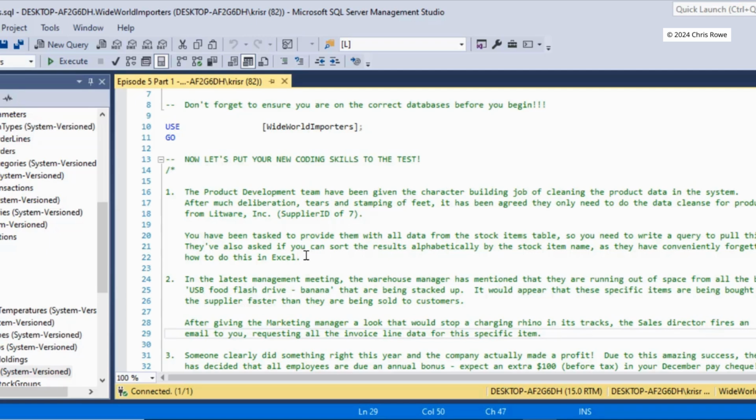And as well as that, there's a cheeky filter in there that you need to use for just this item alone. So that needs to go somewhere in your query in order to filter out the data being requested.